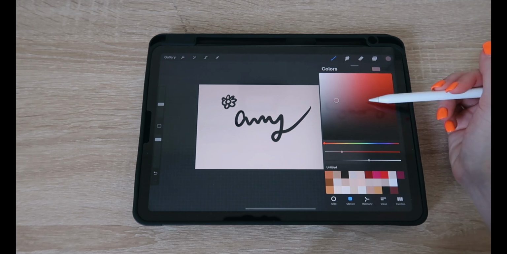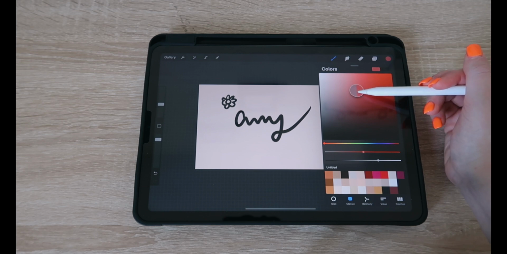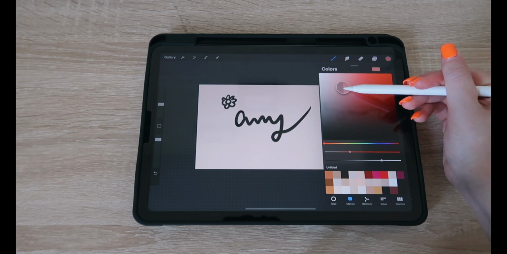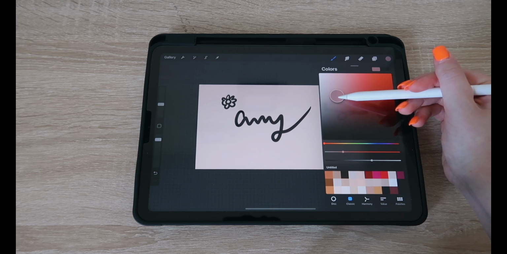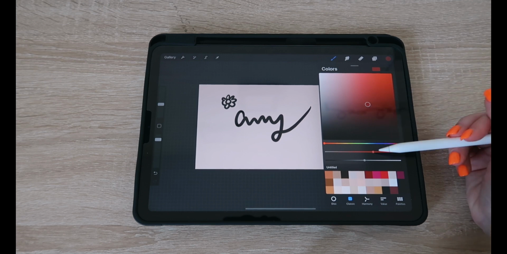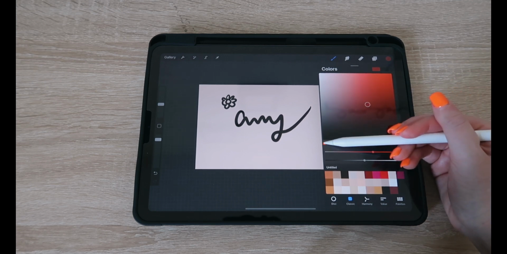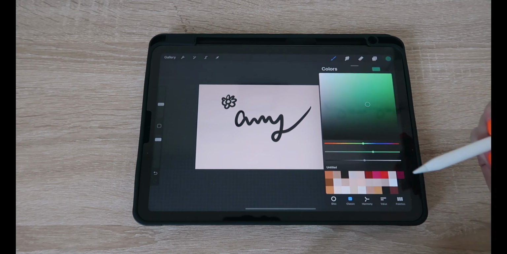Now people were saying this in one of my previous videos, how to make a color palette, which I'm going to show you right now. What's fun about this section when I'm choosing colors is it shows you your previous color versus the one that you're trying to choose now. So if you want to make a color similar to it or around that color, you can compare the two, which is what I really like. And then here, of course, you could adjust the intensity of the color. This is the whole toolbar of the color. So if you want to choose a green, blue, just move it to wherever that color is.